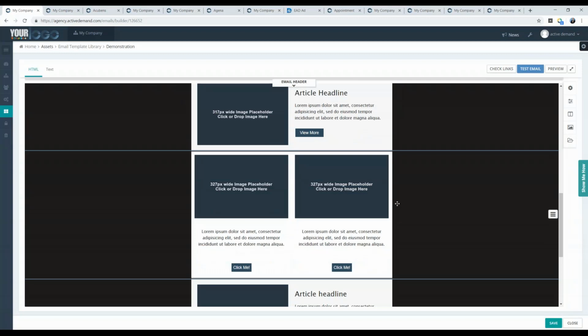And quite often when people are first using ActiveDEMAND, they think, should I build a template or should I do it in the campaign? My recommendation is get your templates built first, use the templates in your campaigns. And whenever I'm building a template, I typically do not put content. I'll just put placeholders so that it saves me time, not having to delete content, etc.